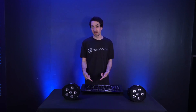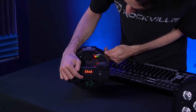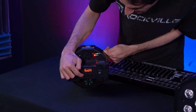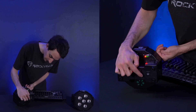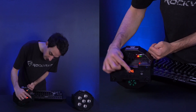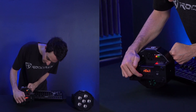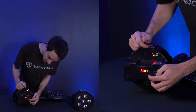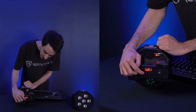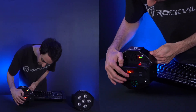Now Anthony will show how to wirelessly connect your DMX controller to your lights. First turn the lights on, then press the mode button until you reach the 2.4 GHz submenu. Press enter and use the up or down arrows to set it to on, then hit enter to save. Next, go to the DMX submenu and press enter to access the wireless DMX ID. Use the up or down arrows to select your wireless DMX address ID — there are seven options (1 through 7) to choose from. For this setup we'll use channel 1, then hit enter.